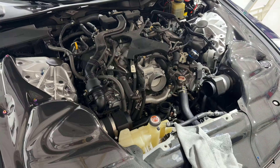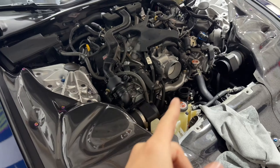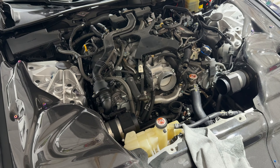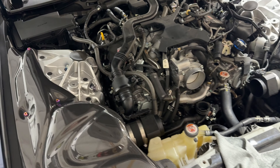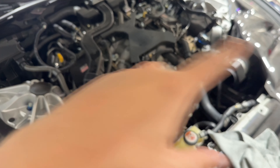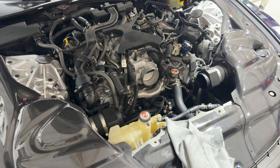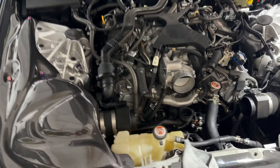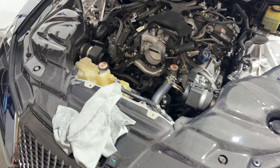So the titanium air chamber is currently getting made. I wanted to do a little bit more in the engine bay, so let me show you what else I'm doing. While I have my air chamber off, I decided to hit my friend Andrew up — he does powder coating, and we're going to get my engine bay bracing powder coated. We're going to do Alien Silver, and I think it's going to really pop and make things look a little bit better in the engine bay for car show days.